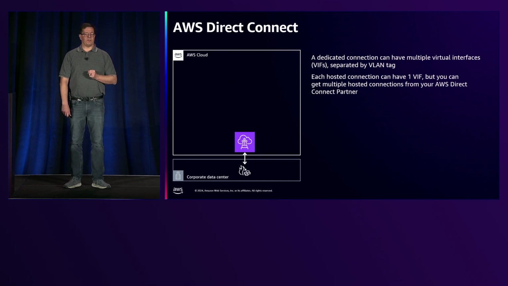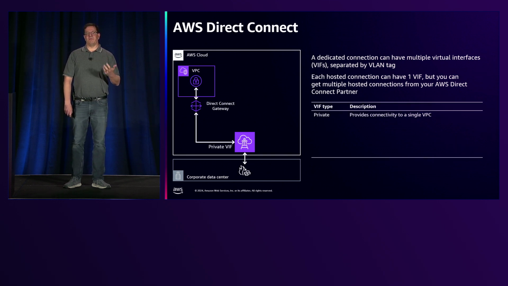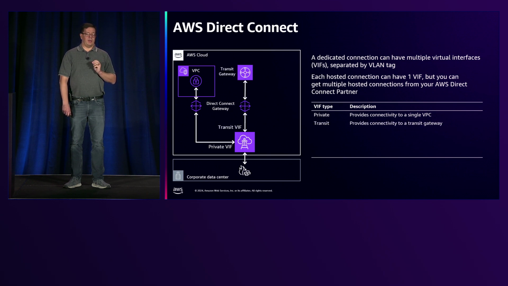Customers will tend to go from site-to-site VPN to Direct Connect. And a lot of questions about Direct Connect and the VIFs that are involved. Direct Connect is a fiber link that's between you and AWS, and you can put multiple VIFs on it. When do you use what VIFs? Private VIFs go to one or a small number of VPCs directly. The transit VIF is used if you do a transit gateway, and this is the route most customers are going. They'll go to a central transit gateway, they'll have a transit VIF that provides that connectivity.